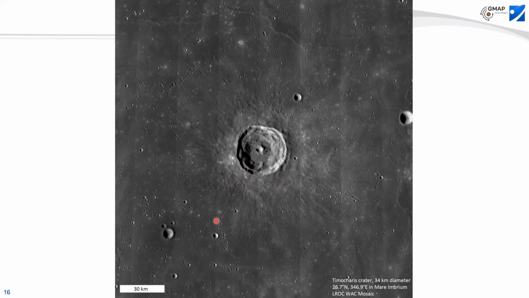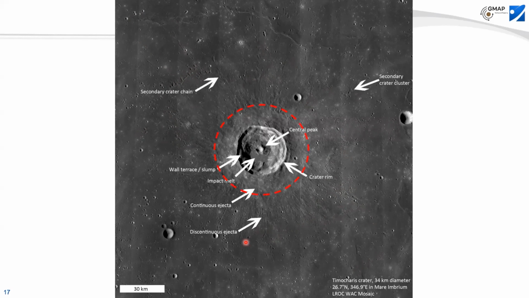And then you can see that there is a texture that extends away. There's some discontinuous ejecta that you could map farther away, and there are things like secondary crater chains farther away from the crater. Now you're going to hear about more of these things tomorrow during the moon exercise, but I wanted to give this to you so that your eyes can start getting used to finding these things in the data.